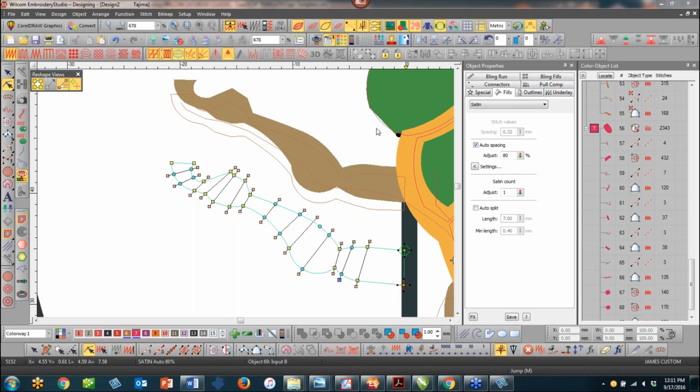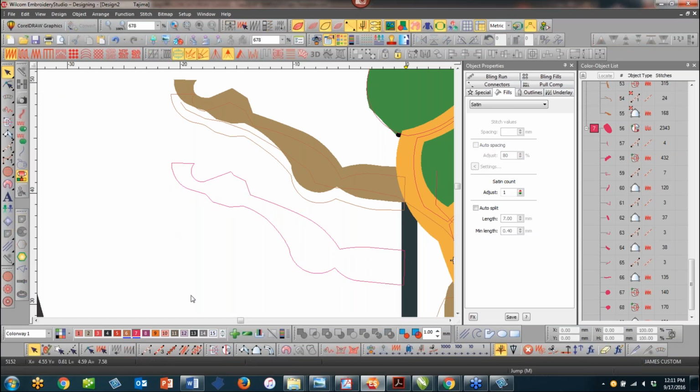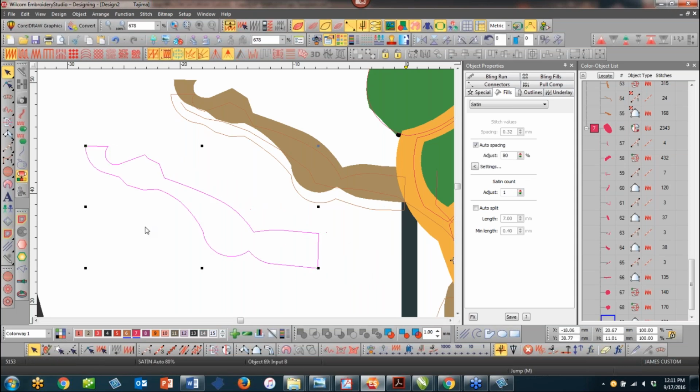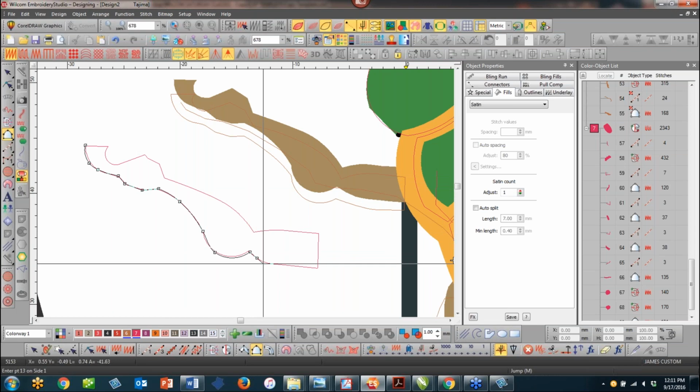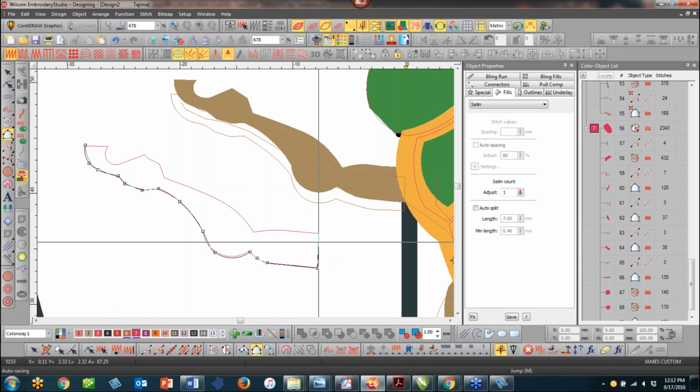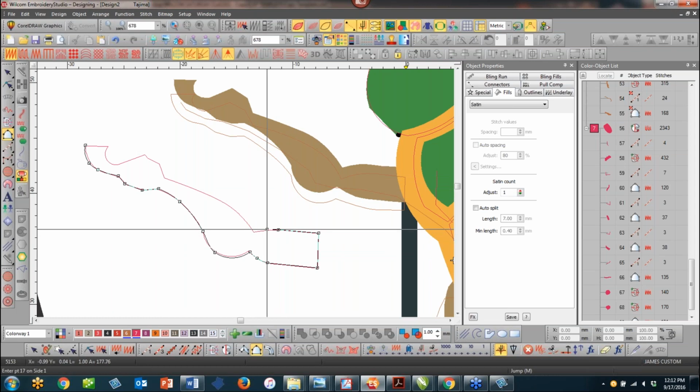Okay, with the input B, let me show you. This is what happens. The way it's designed, it's basically designed to make it faster and easier to digitize from. So watch this. If I choose the input B, and this time I'm going to go all the way around it. This particular pattern is created for you to do one side first and then the other side second, actually. So watch this when I go in. And this time with the input B, I'm going to go all around.